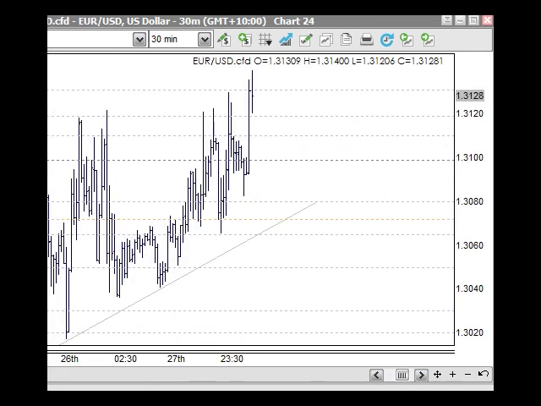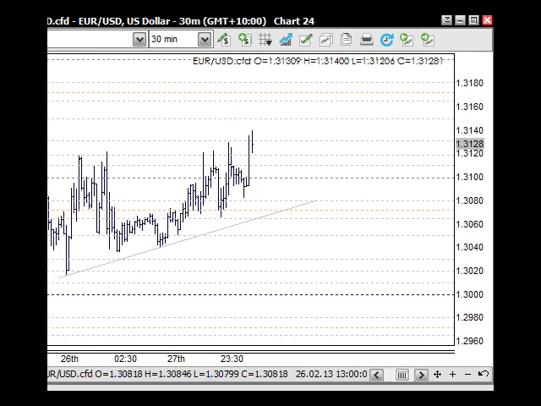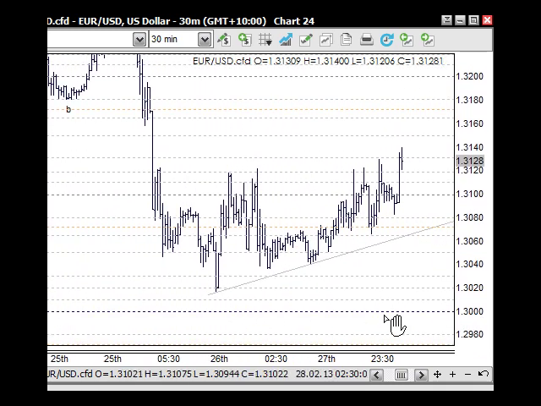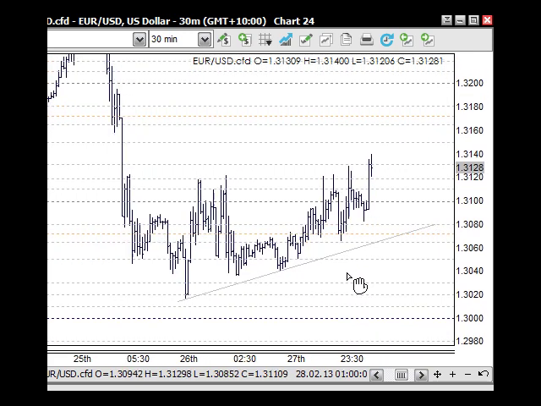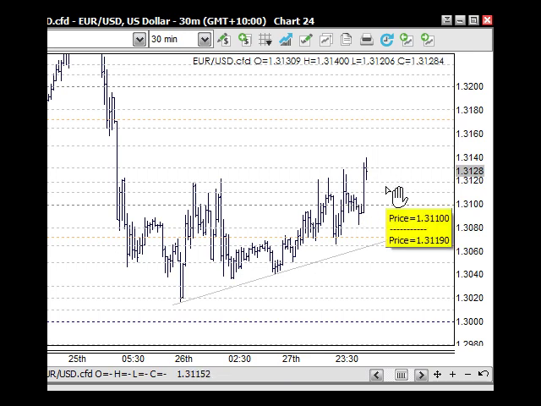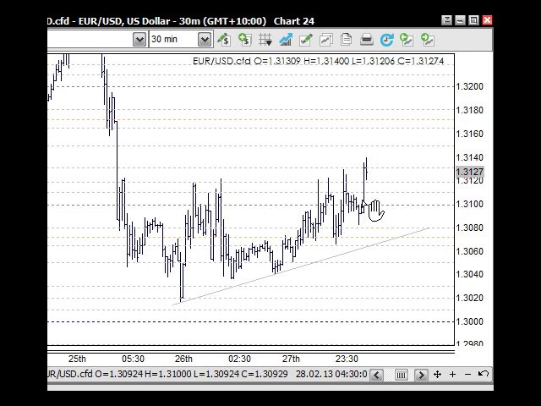The flip side to this, of course, is the euro, and we were expecting a bounce off the 130 big number, which is what we were looking for yesterday. This pattern here appears to be corrective, in terms of an A, a B and a C wave moving up through here. That said, if we're going to get support, obviously support on the 131 is a positive thing, and it has retested that and found it.